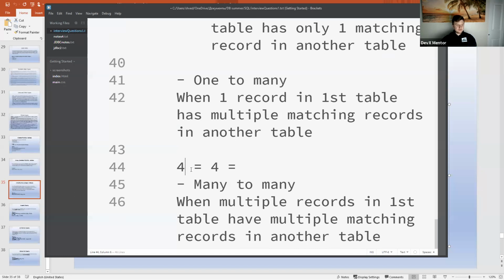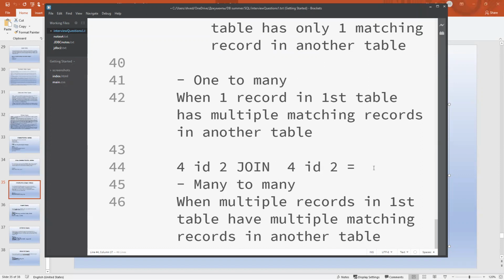So we have, let's say, 4 employees with ID 2 and 4 employee profiles with ID 2. If we join, 8, right? More like 16. Yeah, 16.